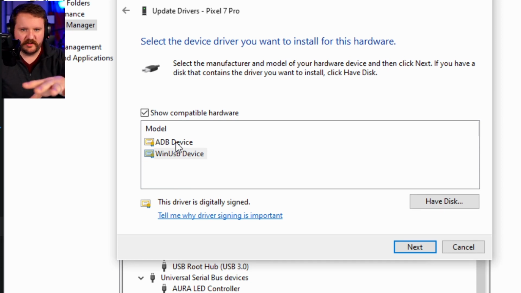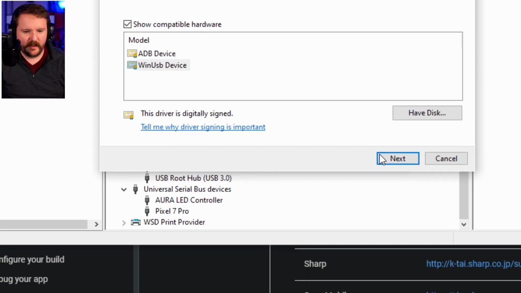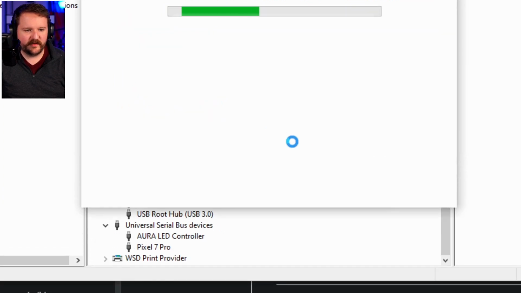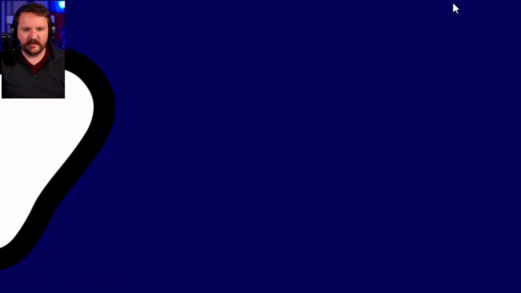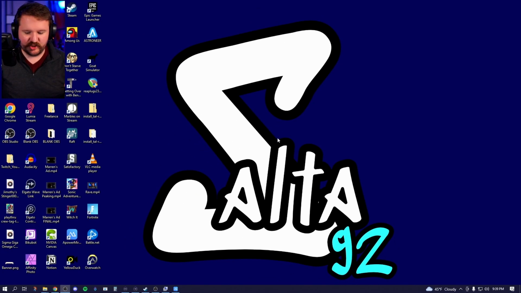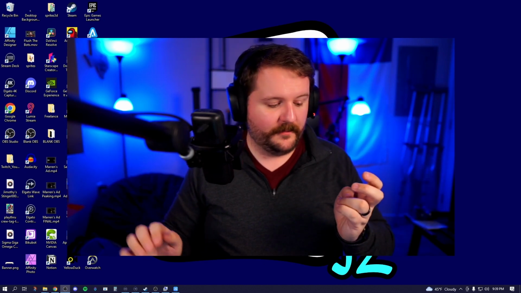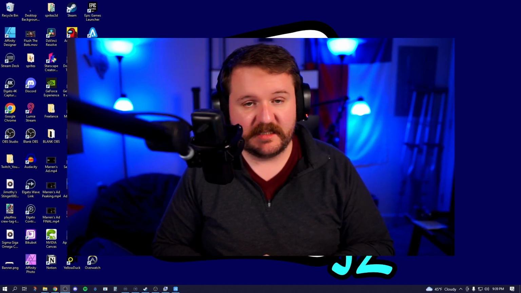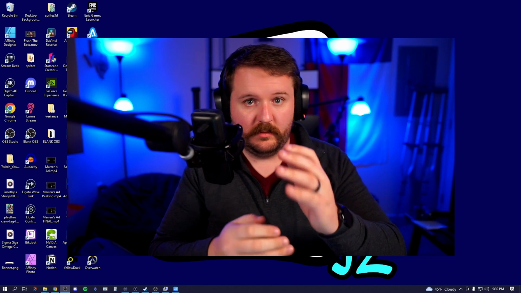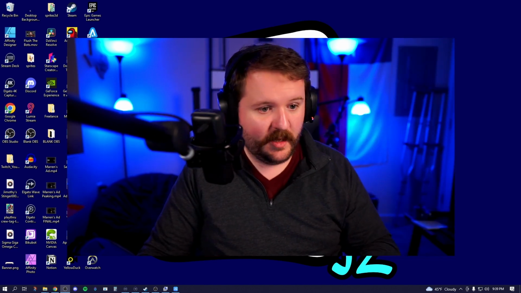After you've installed your driver, just do whichever one works for you, okay? So click next, installing drivers. Ideally what will happen when you plug in your phone is it'll just work, right? That's the dream at least, that your phone just kind of works. I understand that that's not always the case. So in case it's not the case for you, there it is, just in case.